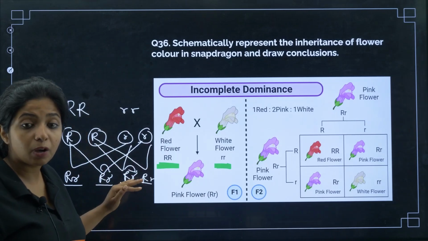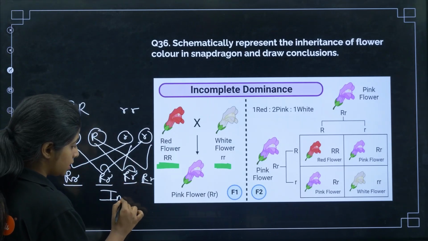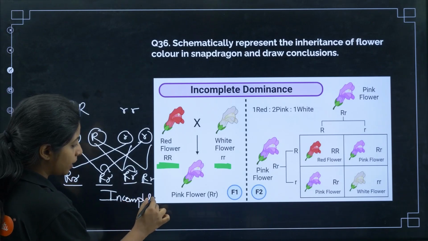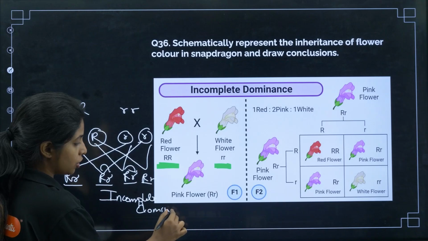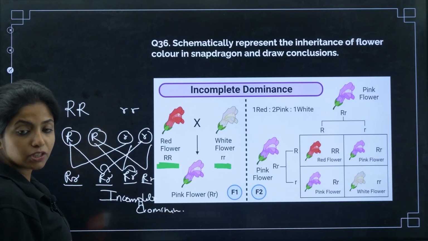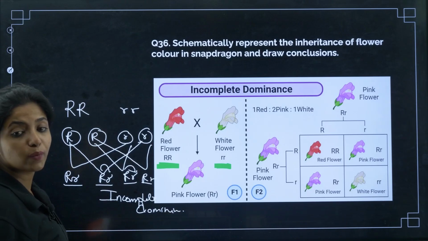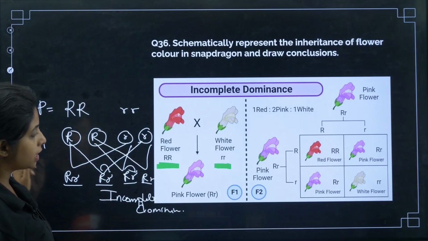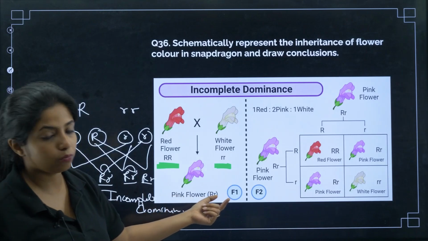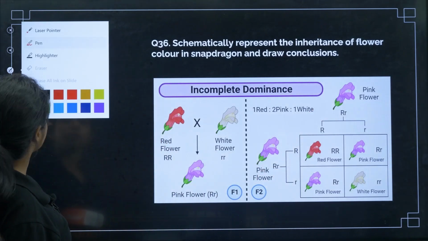It is not completely dominant. So they are going to show what? Incomplete dominance. They are going to show incomplete dominance. Tell that in your answer. Okay, in F1 generation, you can see that all the flowers are pink in color because capital R is not completely dominant over small r. Okay, it is incomplete dominance. Now what they do is that they took the pink flowers. Okay, let's do much more experiment. And now again, same things were repeated.